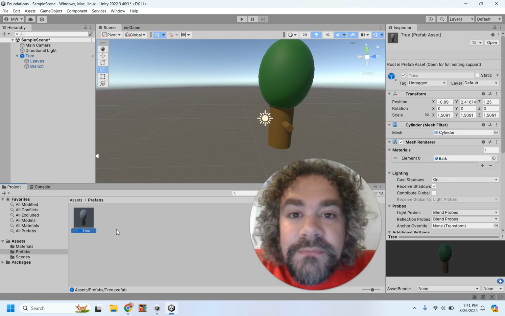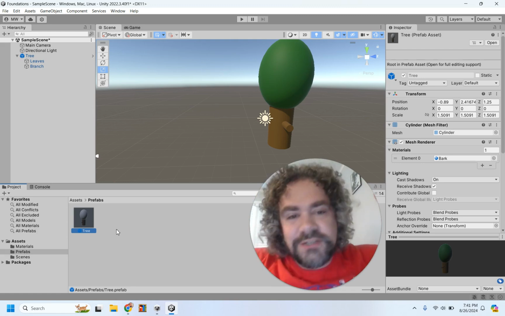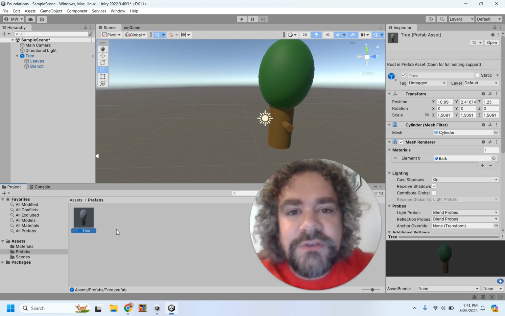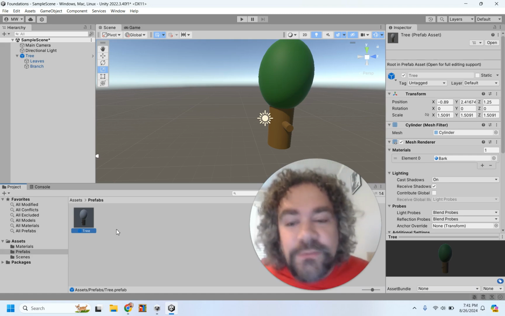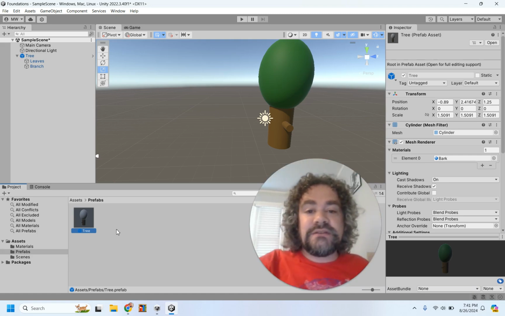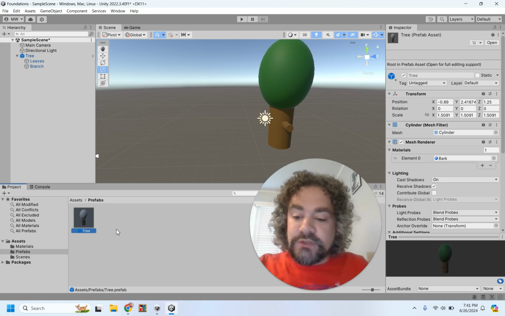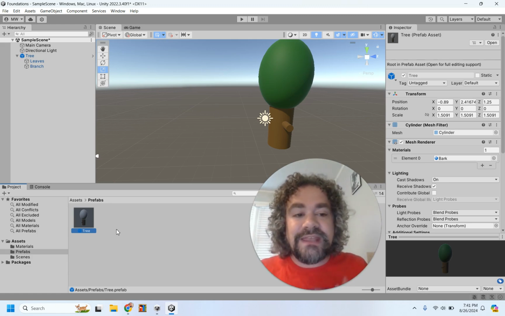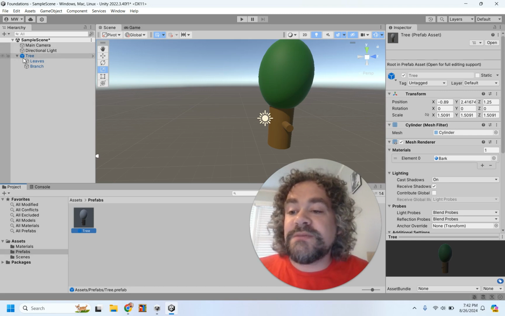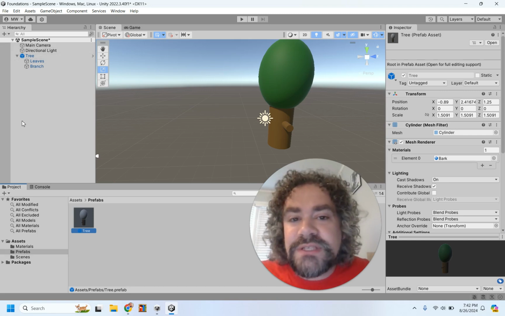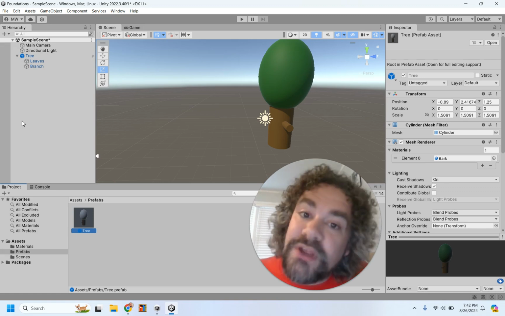I just made a prefab. Did you see that? Do I need to do it again? No, I don't need to do it again. You're watching me on YouTube. Rewind it. I just made a prefab. Did you see how easy that was? Drag and drop. Drag and dropped it into the prefab folder, and it automatically became a prefab. Over here in the hierarchy, you see that symbol next to tree just turned blue. Do you know what that blue symbol means? It means that it's a prefab.